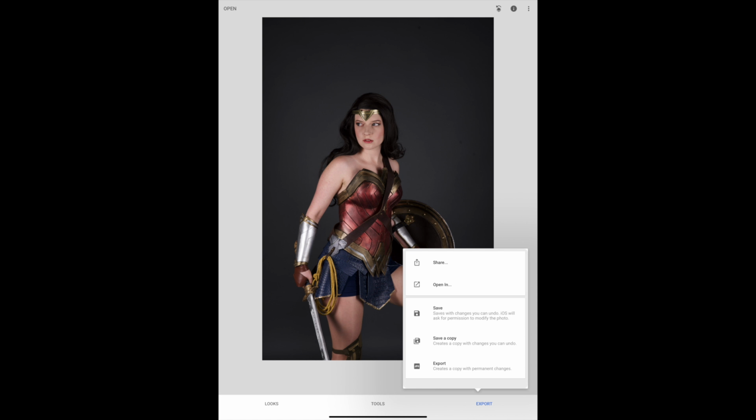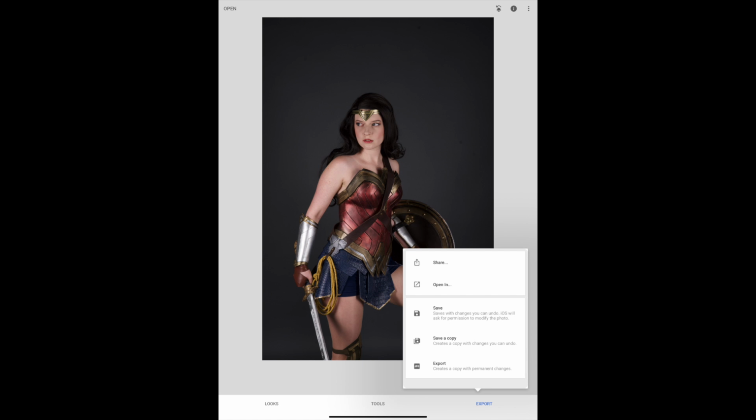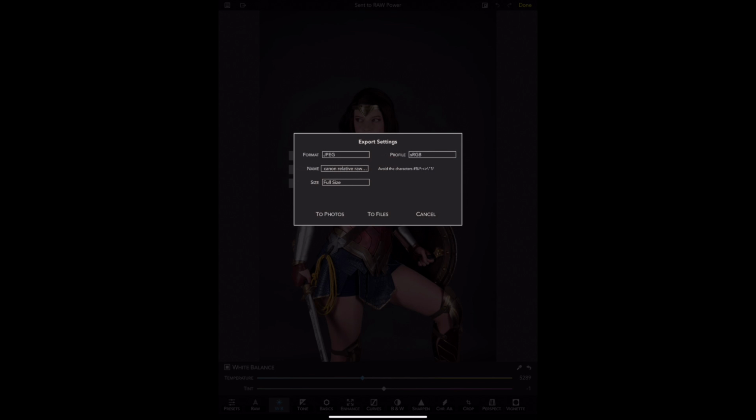Snapseed's options are very limited. On export, you're presented with a similar set of options as given in Pixelmator, with the ability to save your RAW edits to the file. And in a win for Snapseed, if you do write your edits to the RAW in the camera roll, you can reopen the file and all of the edits are intact and easy to tweak. You can also create a new copy of the RAW file with the edits written to it. You can export a JPEG copy, export via the share sheet, or open it into another app. But in exporting, using the share sheet or opening in another app, you have no file type, compression, resolution, or any other export options. The RAW edits are applied, a JPEG is generated, and you just choose where the file goes, and that's it.